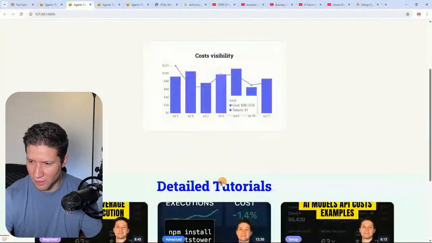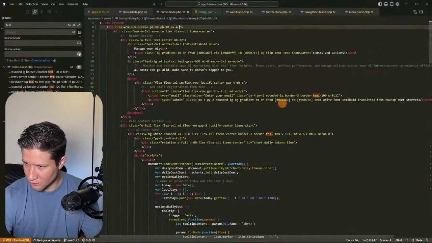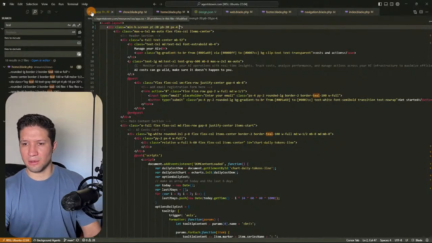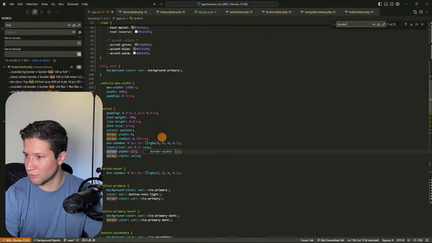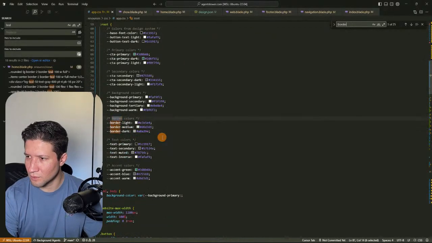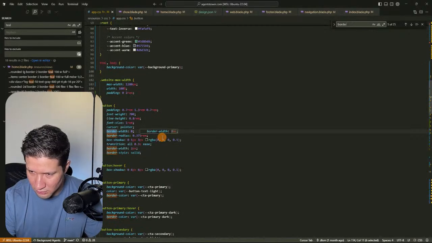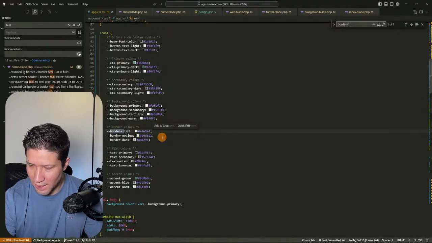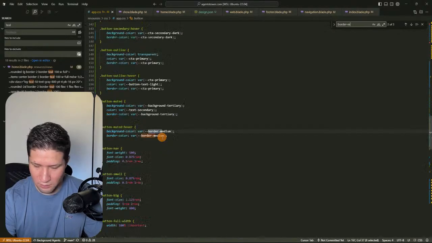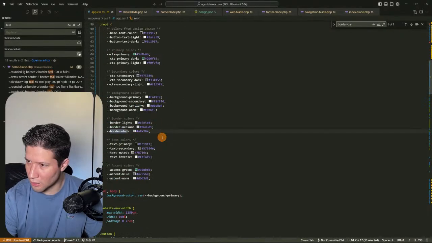Okay, so now we have this card. So let's see, we have a color, a border color. So if I look in here for border, yes, we have border light, medium, and dark. So let's see, light, medium, and dark.